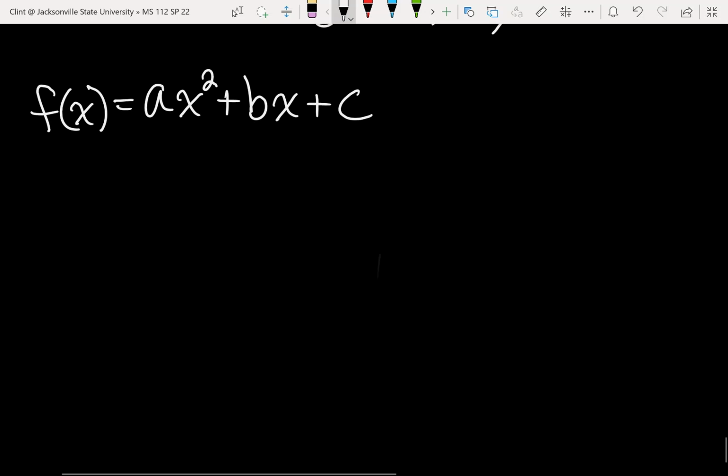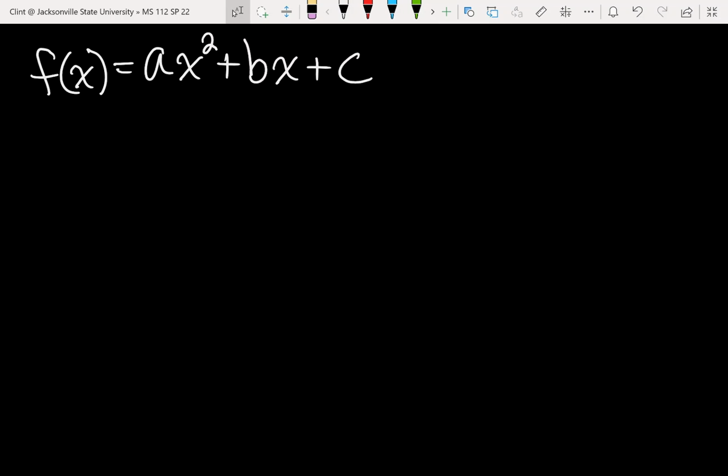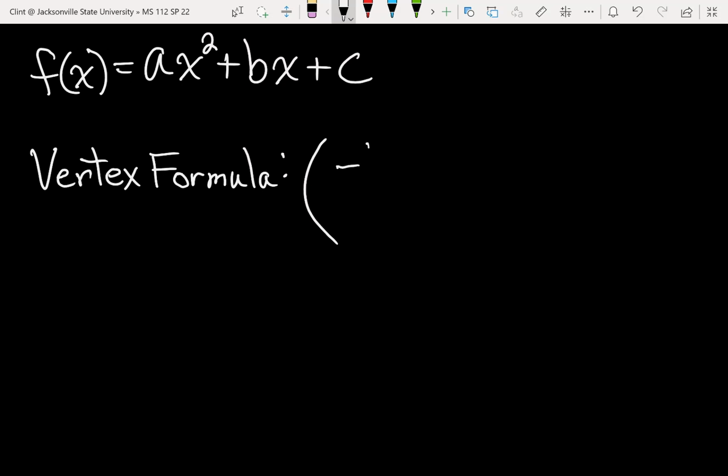If we have that form, there are two ways you can go about it. Either you can use completing the square to rewrite it into the vertex form. Most people don't want to have to complete the square. So our other option, we've got a formula. It says our vertex is going to be at the point negative b over 2a. Once we figure out what that number is, we just take that number and plug it into the function. So f of negative b over 2a.